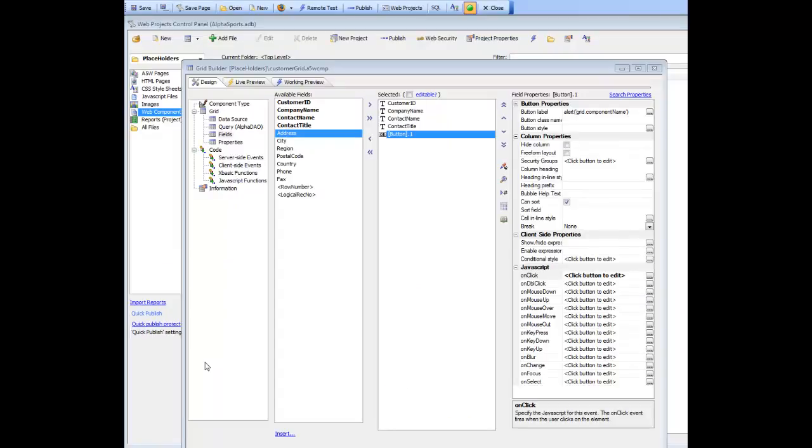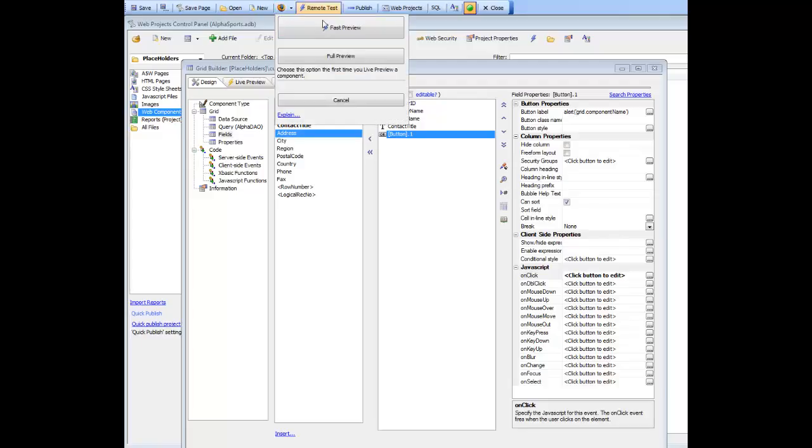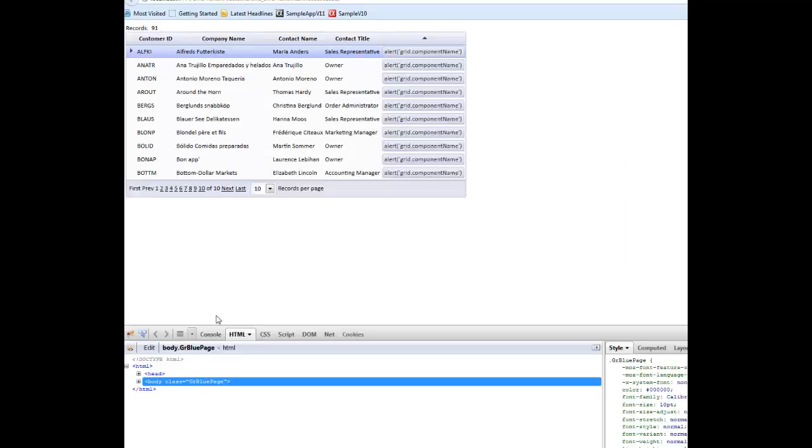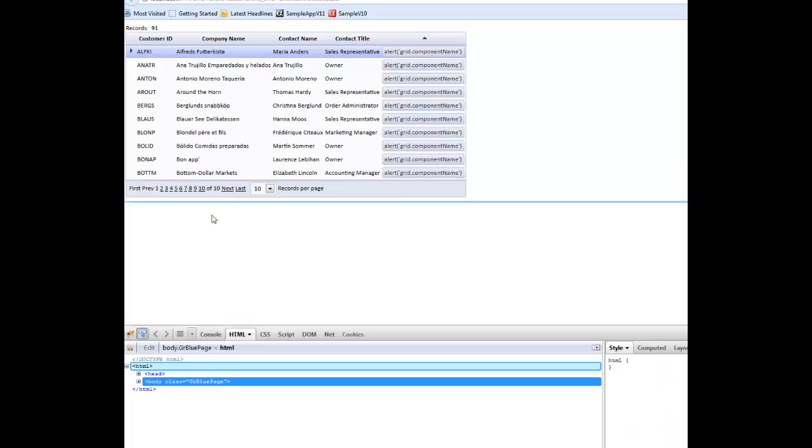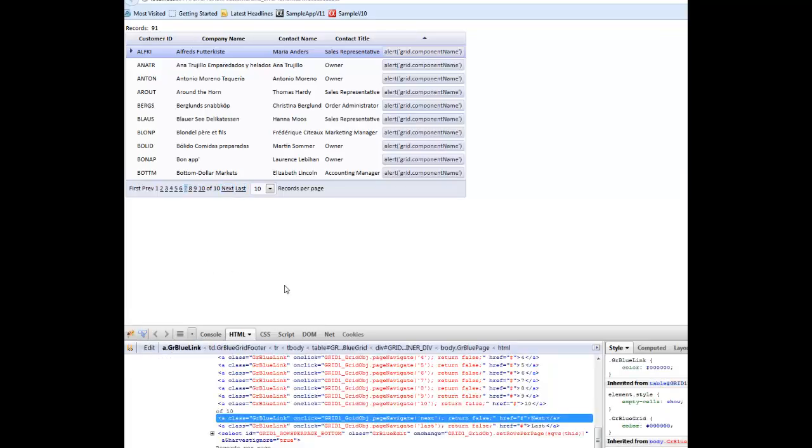So we're continuing our discussion now about component aliases and placeholders, and let's next go and run this in the browser. We'll use Firefox, and then let's use the Firebug inspector to inspect the action on this next button over here. So I'm going to click on next, and then what I can see is that when the user clicks on the next button, there's the on-click event here that says grid underbar 1 underbar grid object dot page navigate. So what this is telling me is that we're calling the page navigate method with the parameter of next of this grid object, and the grid object itself is called grid underbar 1 underbar grid obj.